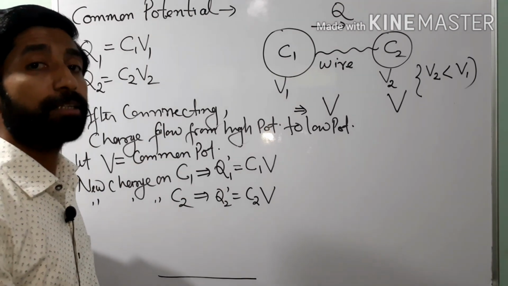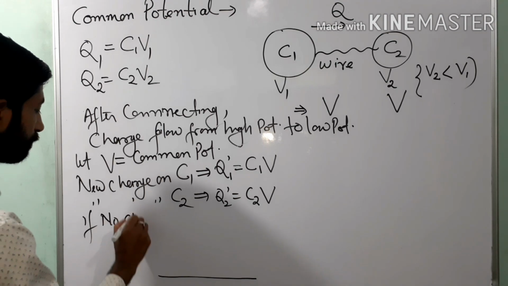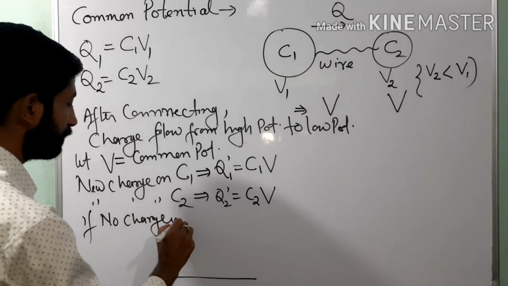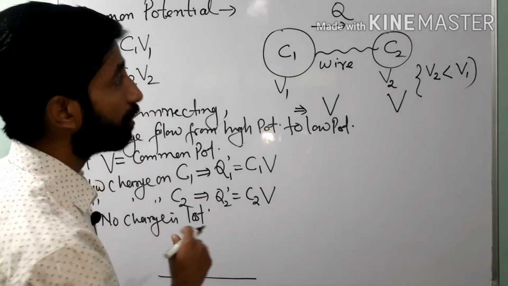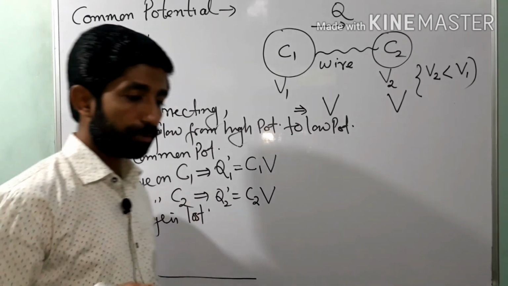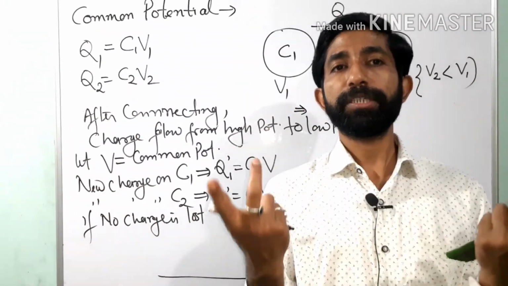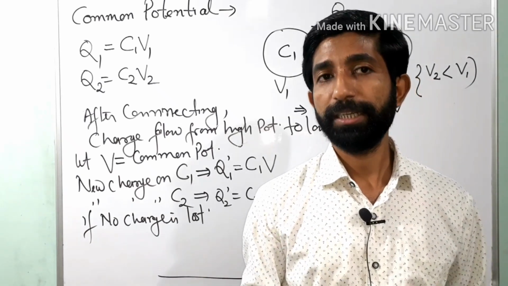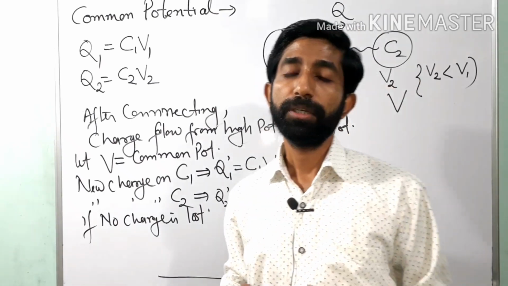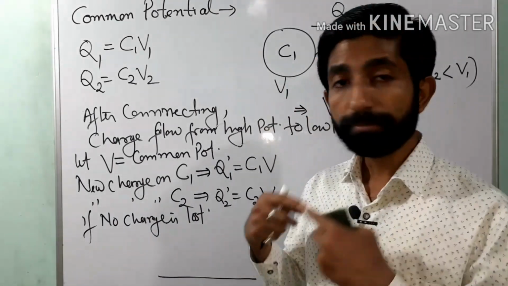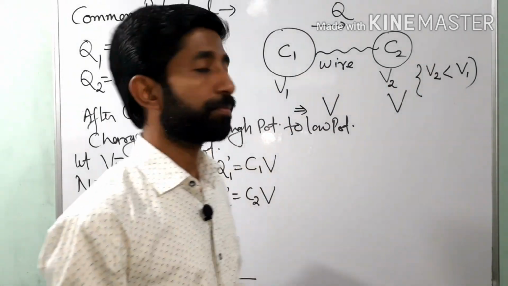no charge will be lost, or we are supposing no charge is lost while making the connection. Most of the time you might have seen that when you connect two wires, the plus and minus of a battery, a spark is produced, and that spark is simply a kind of electrical energy in terms of electromagnetic waves. In that process there is no loss of charge, we are supposing, because the system has to be isolated. It will lose some energy.